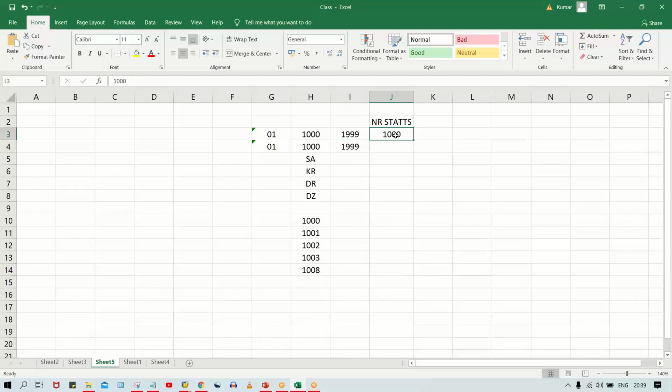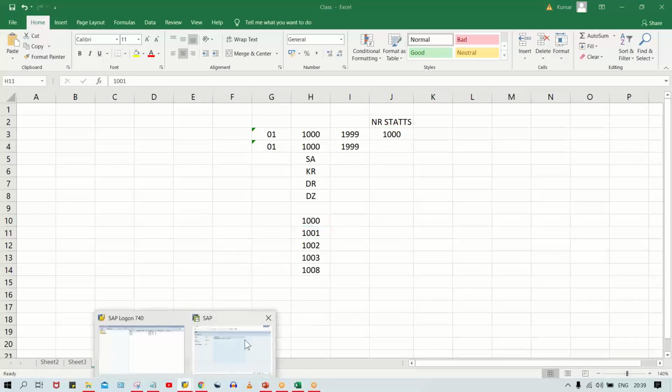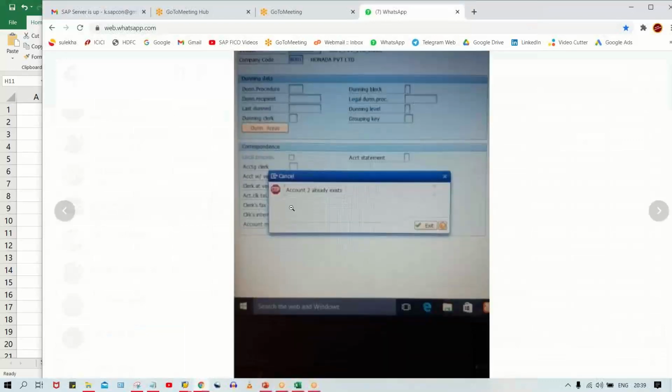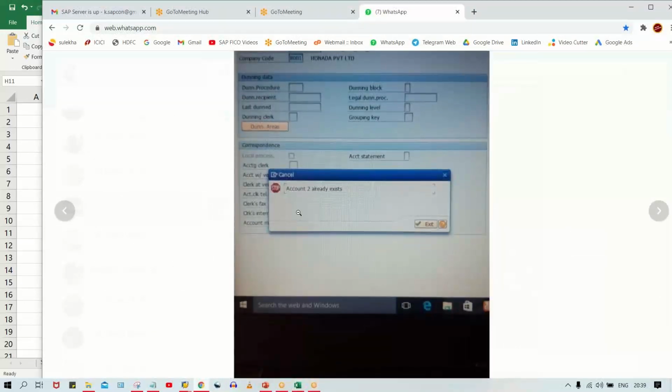So the next number should be 1001. But again the system is going to check in background with this number, is there any vendor already created? And the system found that yes, it is already created. So if it is created, then what will happen? In that case you are going to get this error. Account already exists means, here what is happening, guys?